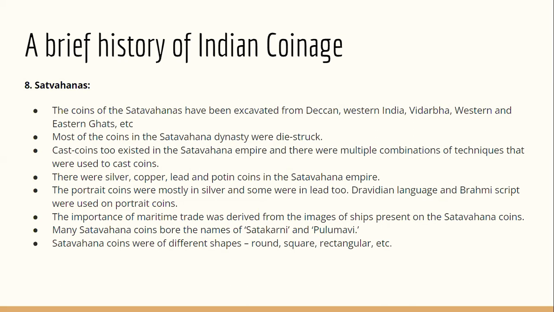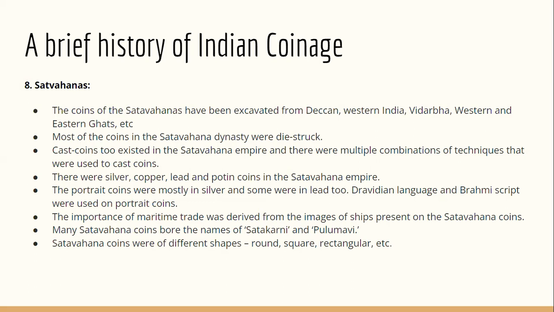Majority of the coins were die struck, same as the punch mark coins which we studied. A piece of metal is there, उसके ऊपर आप punch die से you are depicting the symbols. We even find the cast coins, that is, metal casting se jo banaye jate hain the coins. So we find even those coins being used.